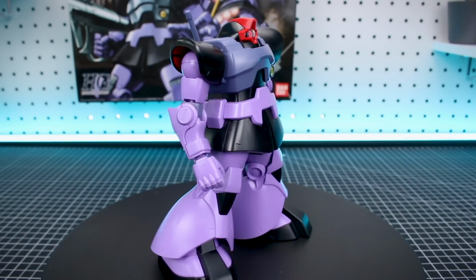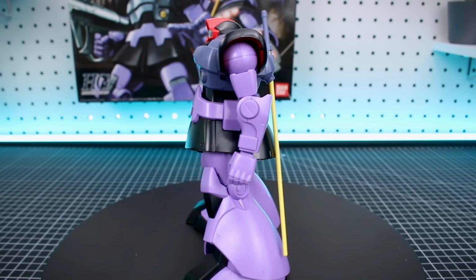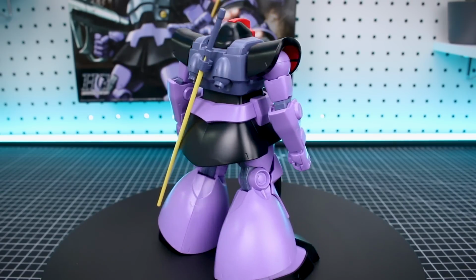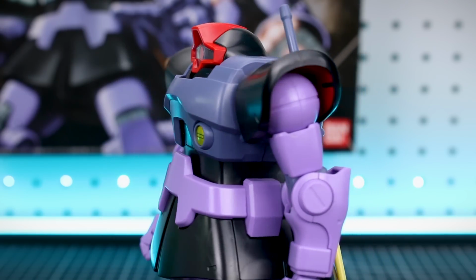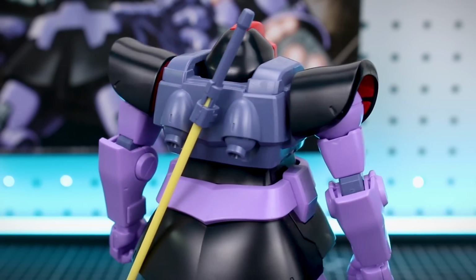Alright guys, here it is all built up. Now obviously it's going to be pretty simple with it being just a simple design originally. I mean, if they were to detail this up, they would be taking some creative liberties, basically adding a lot of detail to a design that just generally doesn't have a lot of detail. And then plus the fact that it's an older HGUC kit, so obviously that's another reason why there's not going to be too much detail on the outside.